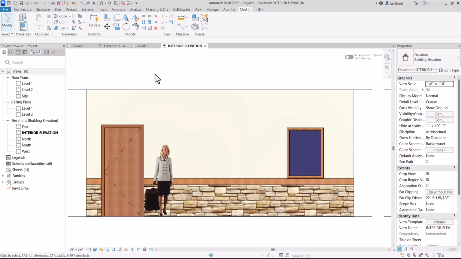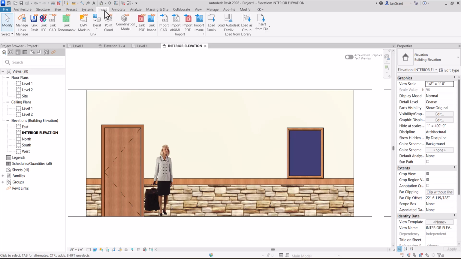Okay, so let's keep building our experiences. Let's go to the Insert tab, and we're going to put a photo here. So you want to go over to the internet and decide on which photo you want to use for this wall. You decide on that, and save it in a folder someplace. I'm going to go see if I have one or something.